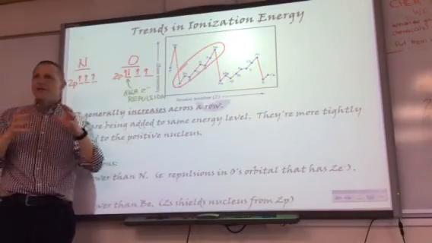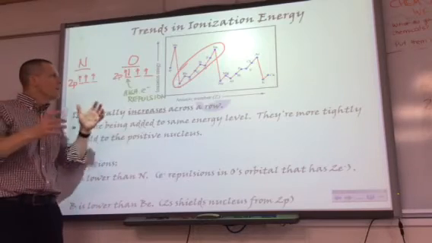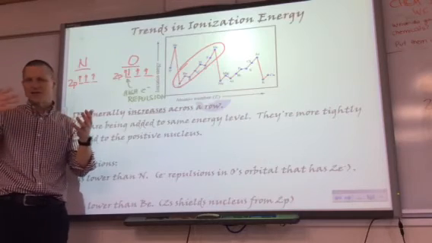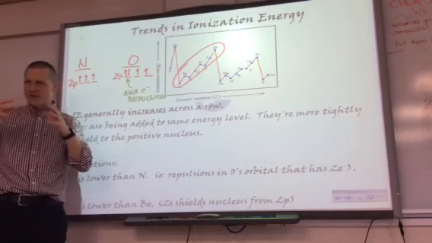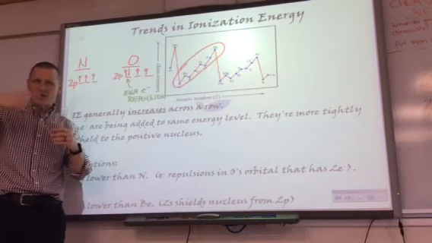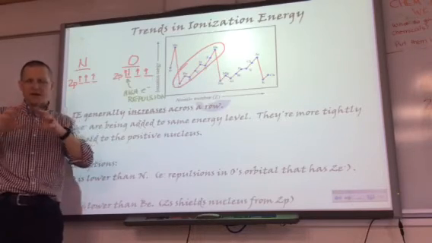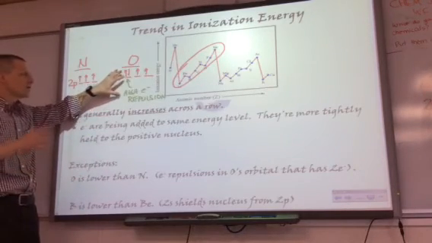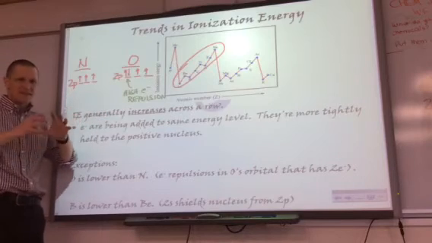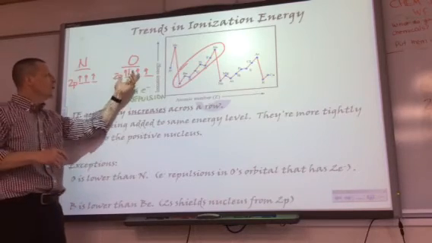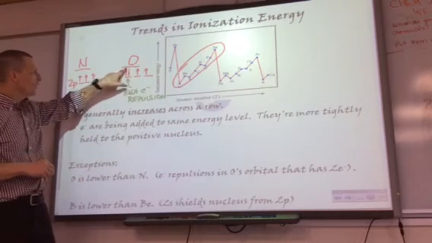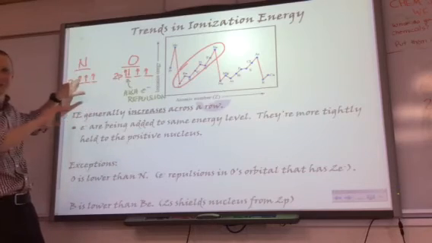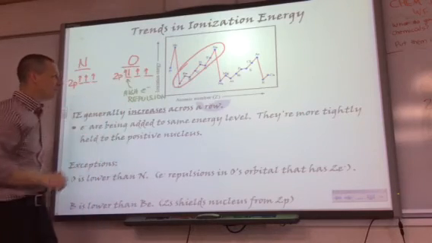So an orbital is a place where 2 electrons can be held. But since everything is so close together, those 2 electrons, even though they have opposite spins, and we didn't talk about the spin, but within an orbital that has 2 electrons, you have 1 electron that's going that way, and the other electron is going the opposite way, and they'll have an opposite magnetic field, which allows them to be in the orbital together. However, because it's all so close together, still you're going to have this repulsion. So when you want to remove an electron, the orbital with the 2 electrons says, please take the other one. Man, I prefer this. So it's very willing to give up the electron.